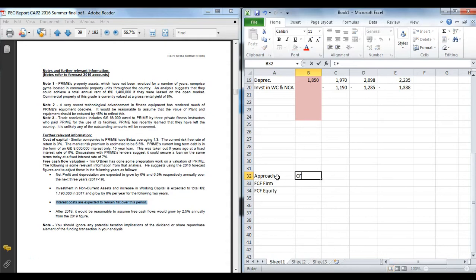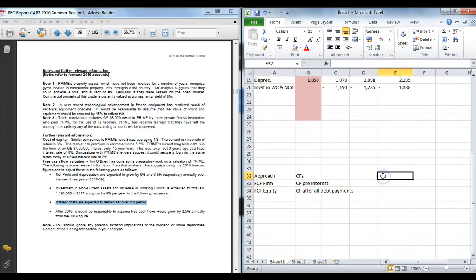The cash flows here will be cash flows pre-interest. So that means it's free cash flows to the firm, before any interest is paid, before any dividends are paid. Here, this is cash flows after all debt payments. So these are cash flows that are just available to equity holders after all interest and capital repayments have been made. That's where you distinguish between cash flows pre-interest, for when you're valuing the firm, and cash flows post-interest and post-capital repayments, which gets you free cash flow to equity.